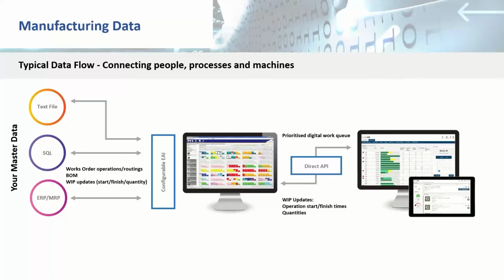So that you have this production plan. It creates a prioritized work list for each individual resource, and that's all via this direct API between the two systems. Booking on the shop floor is then used via the shop floor terminals or tablets in the case of CKR, and it's used to update the status of the works orders and also the operations back in the scheduler again. So again, this uses that direct API between the shop floor software and the scheduler database. All of this is then carried out as near real time as possible.